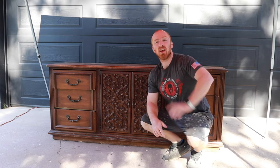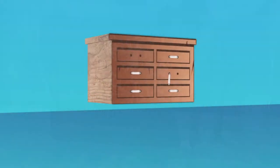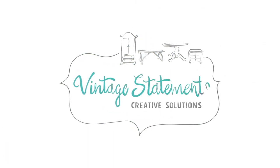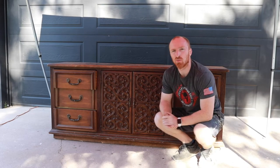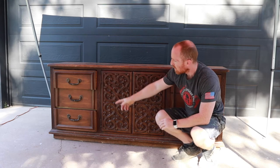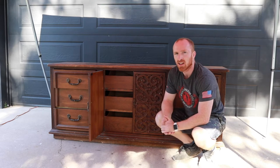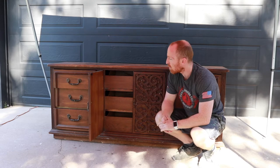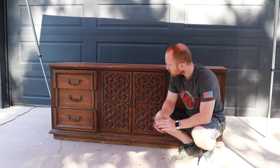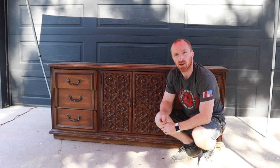Hey, this is Vintage Statements, and today we've got this nice nine-drawer dresser — well, at least it will be nice at the end. This piece is pretty worn down, it's gunky, it's chipped up, and we're going to try to save it. We've got nine drawers, three doors behind here, and this is going to be the hardest part — all the design painting and getting in all the crevices. We're going to remove all the hardware, check the subframe, remove the doors, then start sanding. We'll paint it, scuff it up, and wax it.